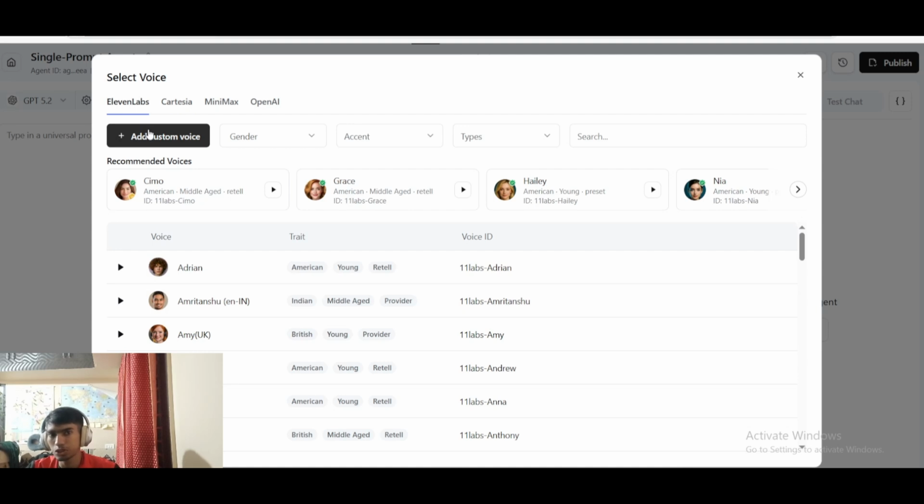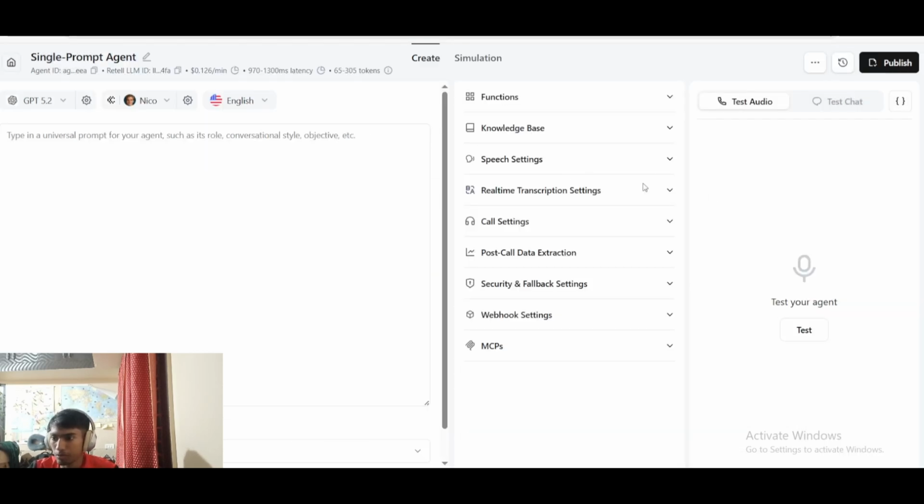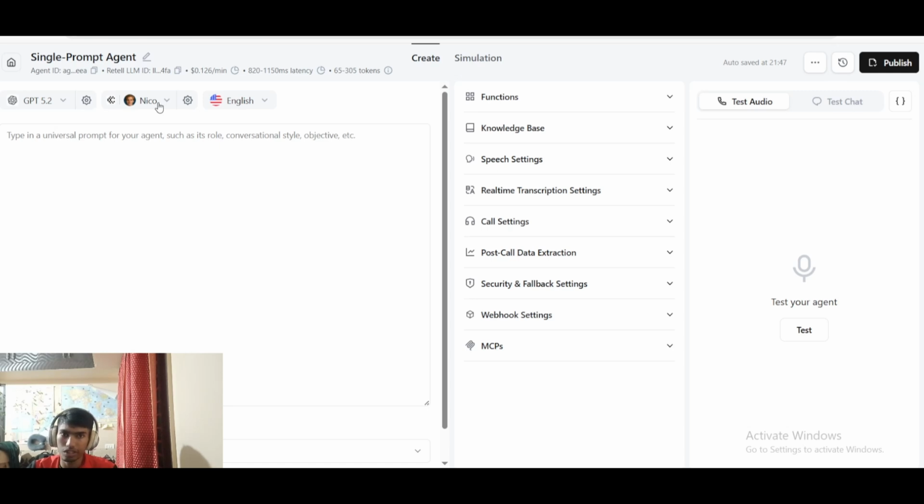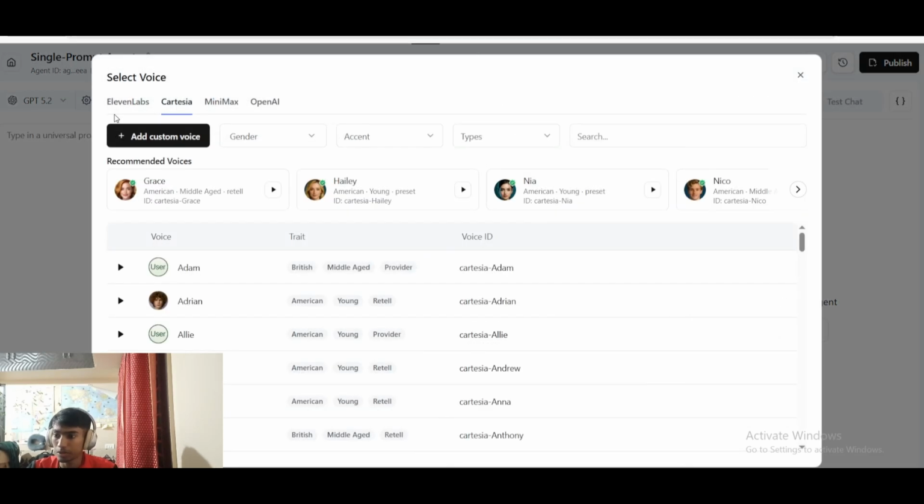But if you want me to choose between those two, then I would prefer the Cartesia Sonic 3 model, which I think was released a month ago, and it's very natural as compared to other models. My personal experience with Cartesia Sonic 3 was pretty good, so I would definitely prefer Cartesia Sonic 3 if you are going to use that.